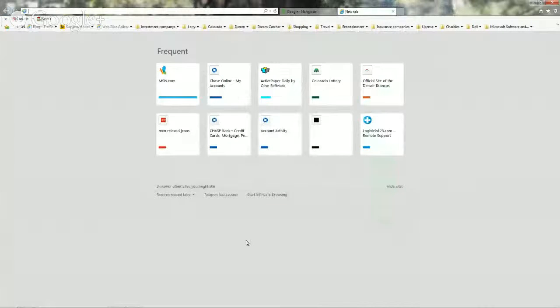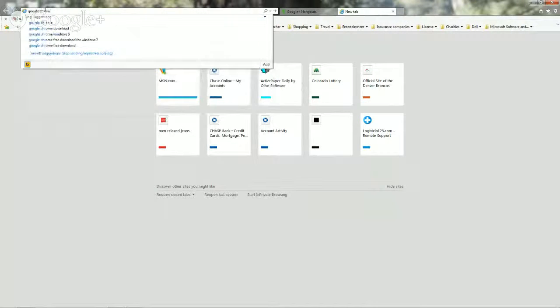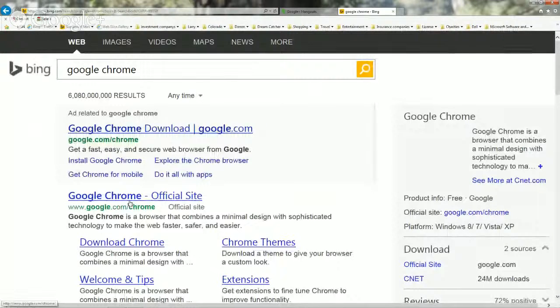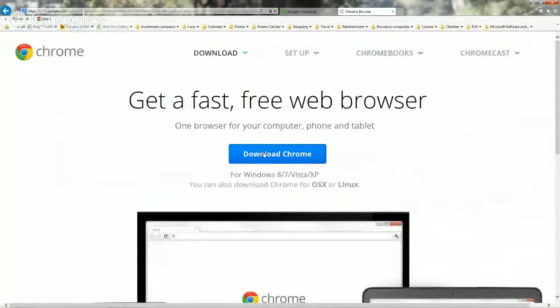Yep. And then type in Google space Chrome. And that's it. Oh, it goes. So it's that top one there. It says install Google Chrome. It's from download. Yep. Alright. Well, then, Download Chrome.